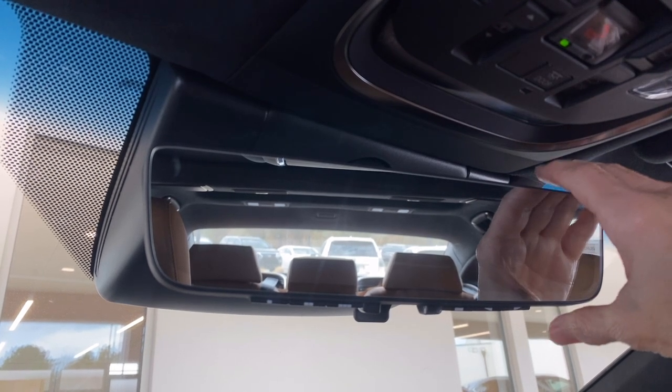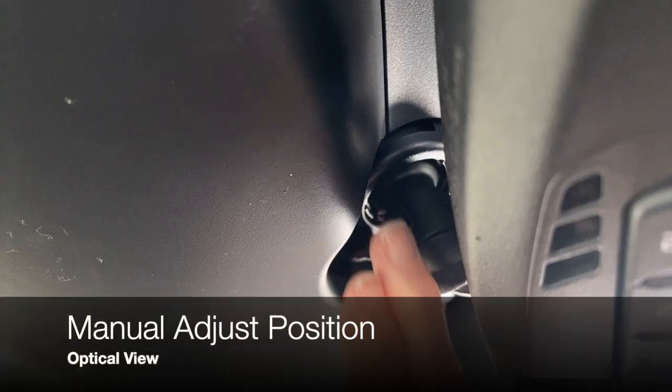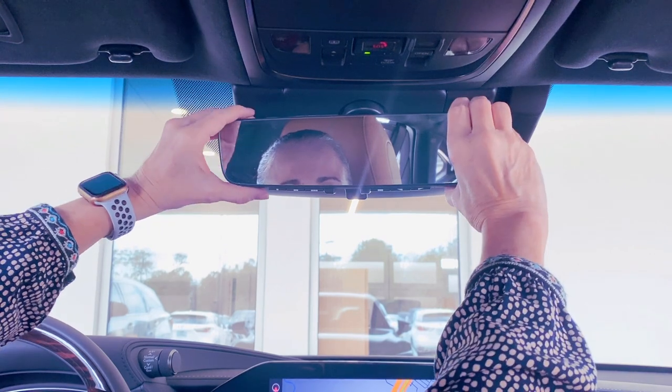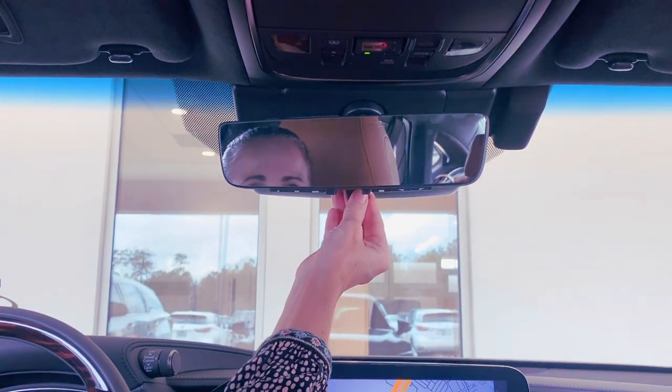So go ahead and get your rearview mirror in the position that you want for the optical or traditional view. So you can see the hinge mechanism behind the rearview mirror. That's just because with that optical view, we don't have the ability to move a camera view around, so we physically need to tilt and adjust the mirror. When you are doing a manual adjustment, I like to use two hands and just hold the housing so you can try to avoid getting fingerprints on the mirror.